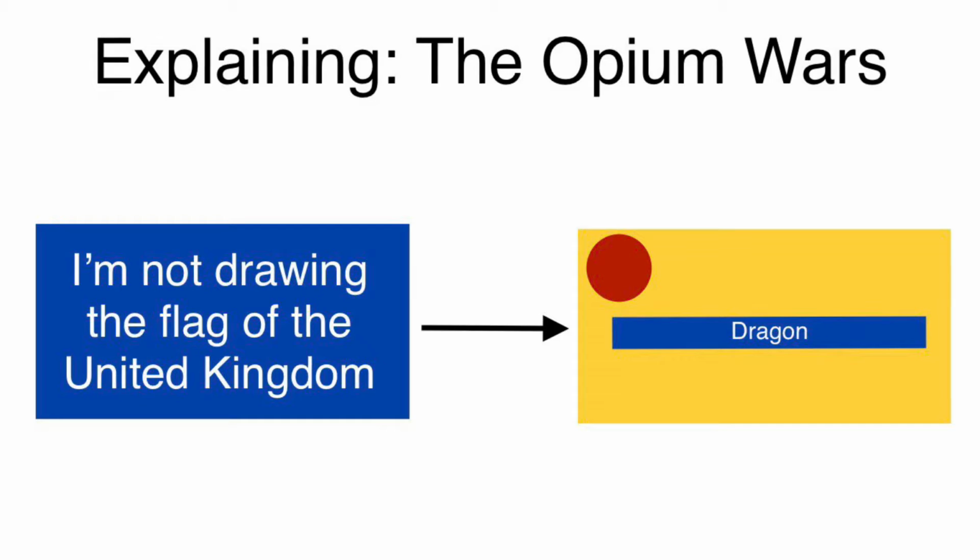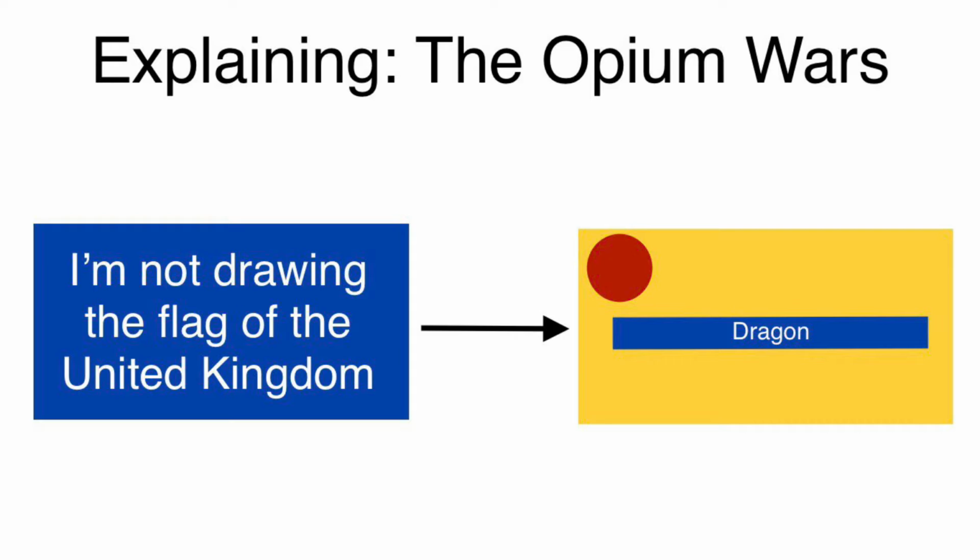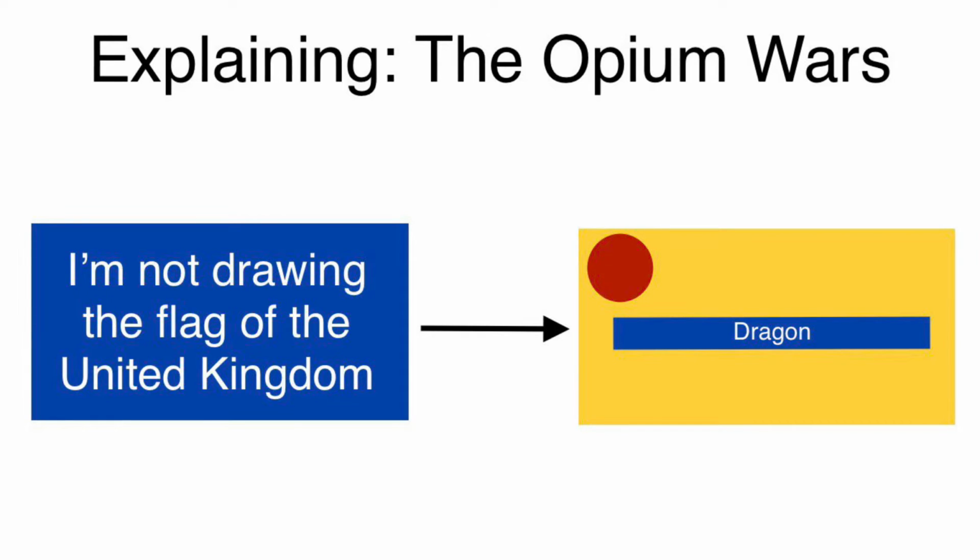Explaining the Opium Wars. In the 16th century, direct trade between Europeans and the Chinese would begin. However, the Europeans were limited to the city of Canton and were forced to trade with the Kohong, a Chinese merchant group. Chinese products, like tea, were sold for silver, and this would create a trade deficit in the 18th century for the Europeans. To counter the imbalance, the British East India Company would begin selling Indian-grown opium to the Chinese.